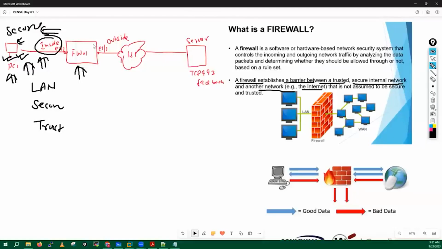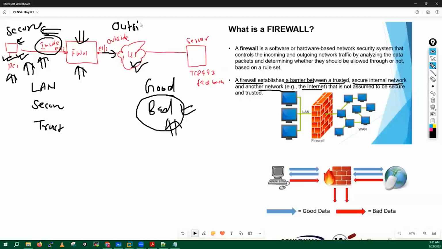And another part of this firewall has connectivity with the internet, right? In the internet, we have good people and we have bad people as well. Like hackers come under this bad people category. The intention of these hackers is just to exploit your environment, just to harm your environment, right? And the firewall is basically establishing the boundary between trusted and untrusted networks. So that is the reason the interface which connects with the internet, we always put in an outside zone, or either a WAN zone, or either an internet zone, or either an untrust zone.